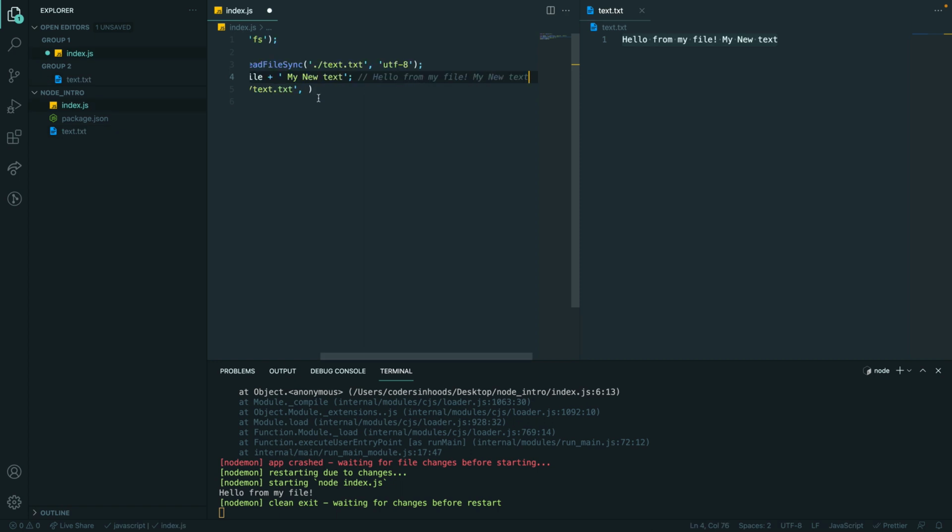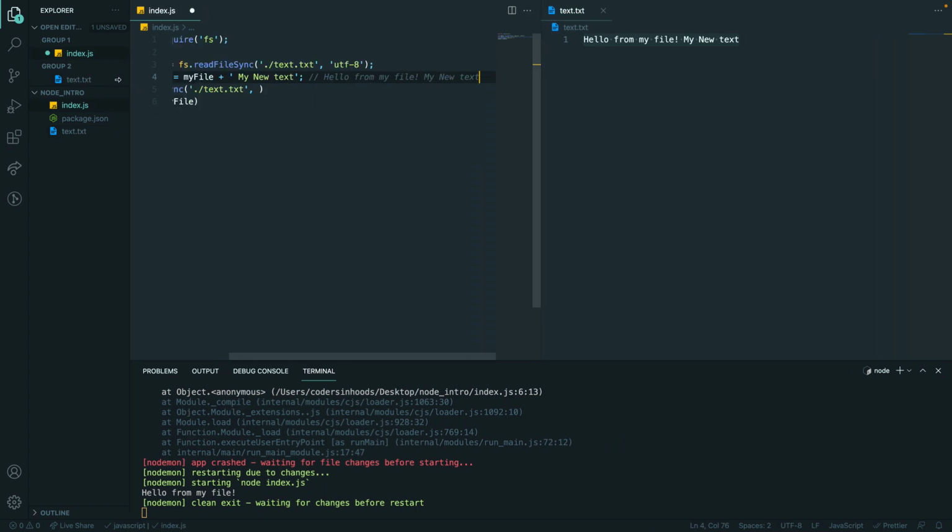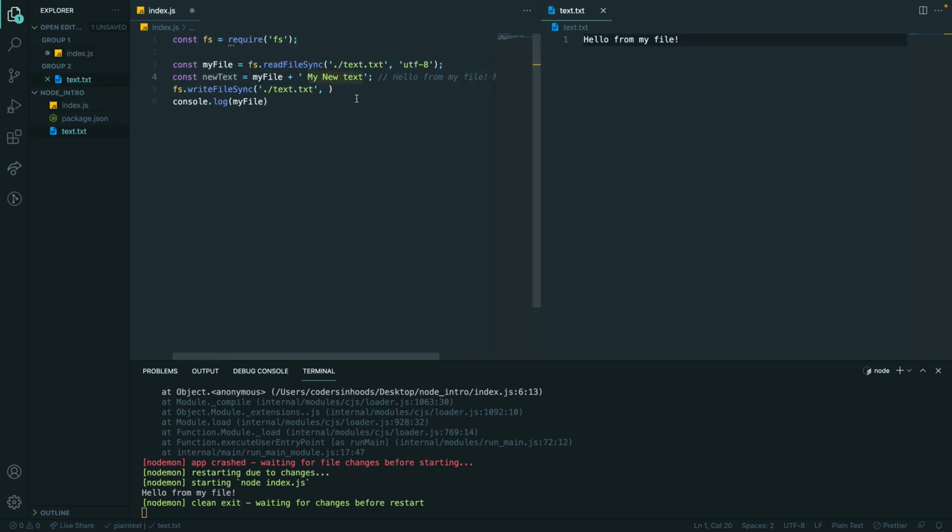The result of that is this, right? So let me put it back. You had the first part from here because we're reading it, and you're adding the second part here. That is why it modified the text.